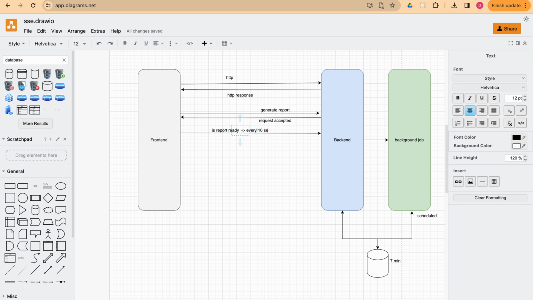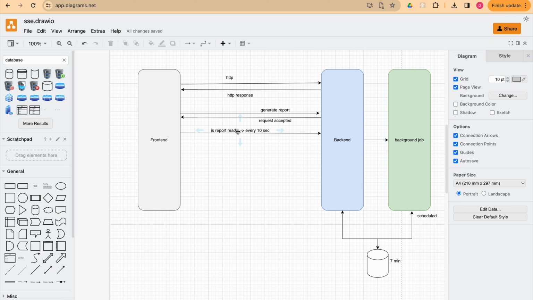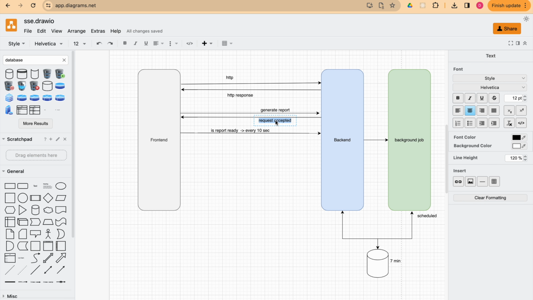You will pass the report ID. When the backend says the request is accepted, it will send you the report ID. Here, you check whether the report is ready using this report ID, or you can say request ID.